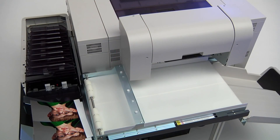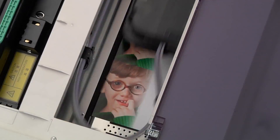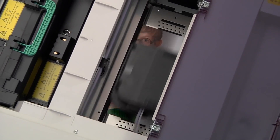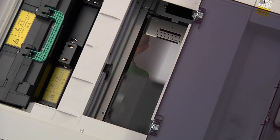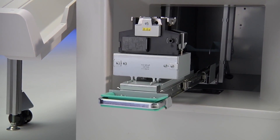The D3000 may be the fastest dry lab in its class, producing up to 260 8 by 10 prints per hour. As a world leader in dot matrix technology, Epson has incorporated dual dot matrix printers inside of SureLab, which are capable of printing up to two lines of 40 character text automatically on the back of each print.